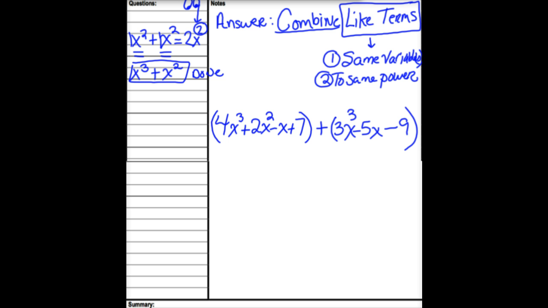And like I said, it's all about like terms. So what I like to do, instead of lining them up vertically or instead of rewriting it with the like terms next to each other, what I want you to be doing on your worksheet is go and circle your like terms. And I always want you to start with the highest power first. So really in my head, what I'm doing is I'm taking my 4x cubes and I'm adding to it 3 more x cubes, which gives me 4 plus 3 gives me 7 of those.